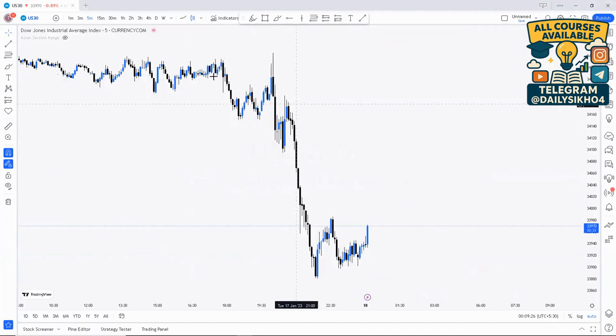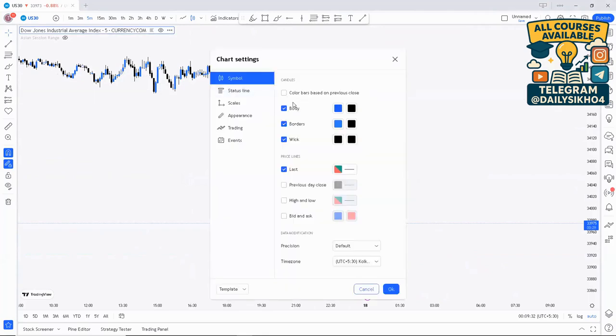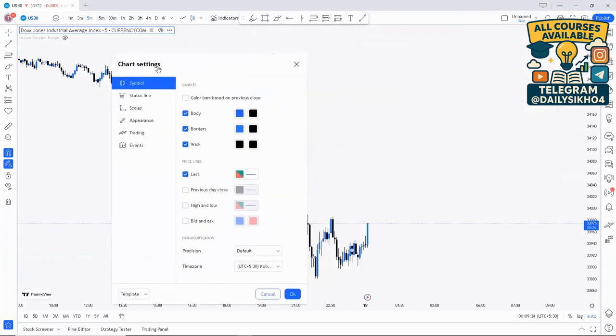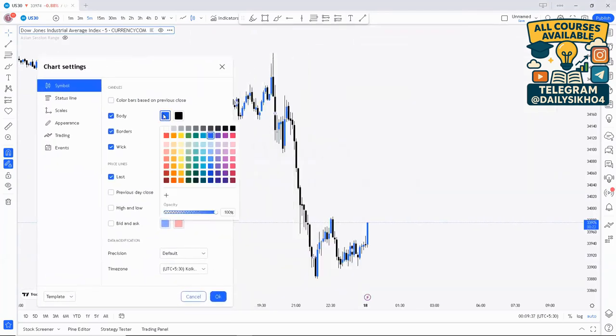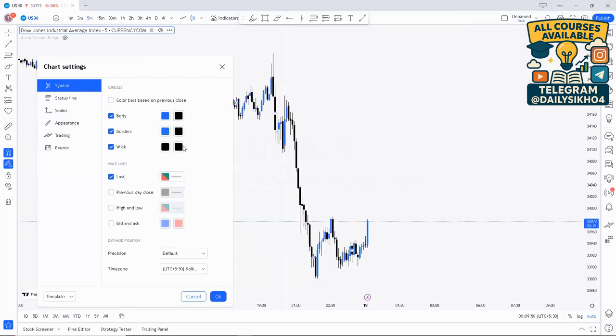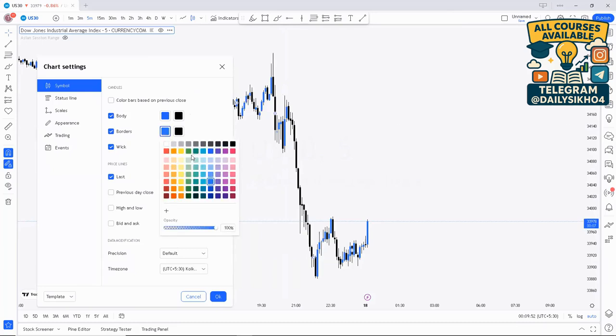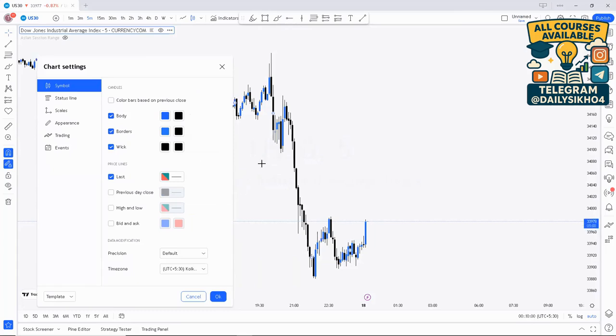The colors of the candlestick, you just have to double click it, and then there will be this option. So you can change, for example, this body. See, if I do red, the body, the interior portion of the candle, is going to be red there. Bearish is just black. And for the border, meaning the wick of the bullish candle, I have done this, and the wick is black. So that's pretty much the settings of the candles.